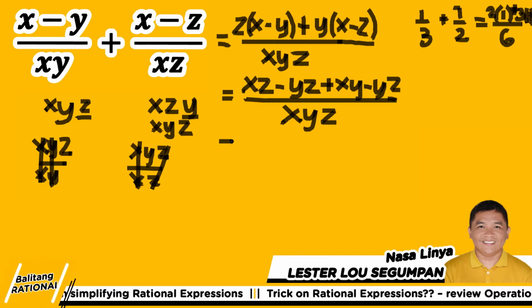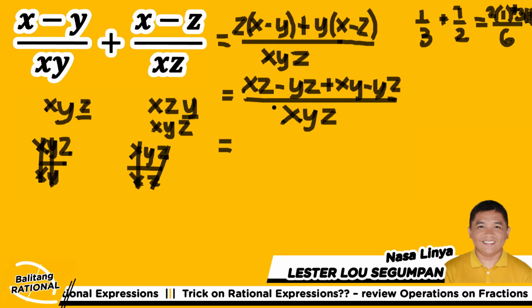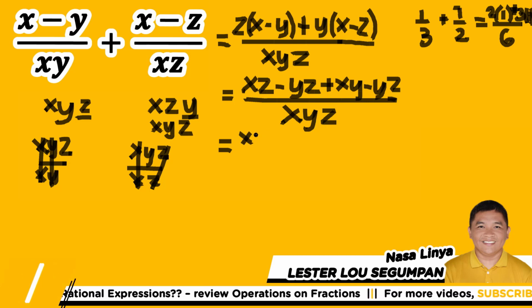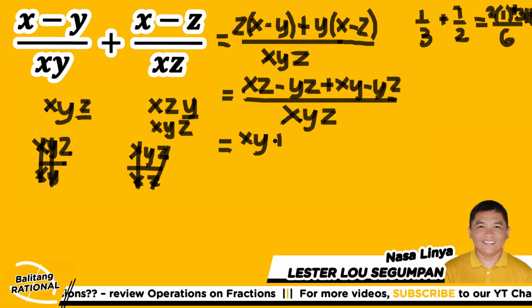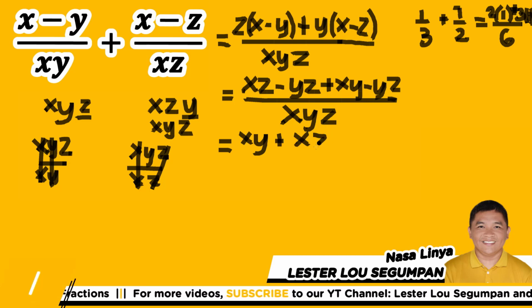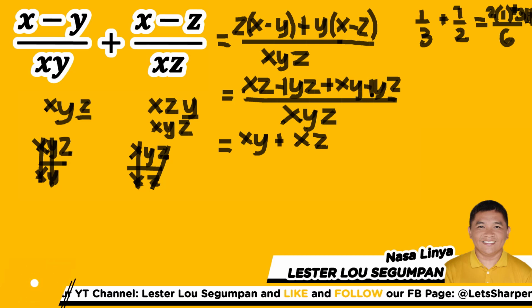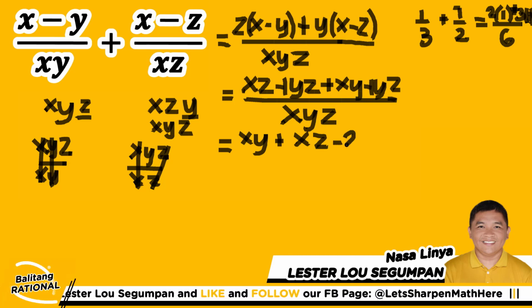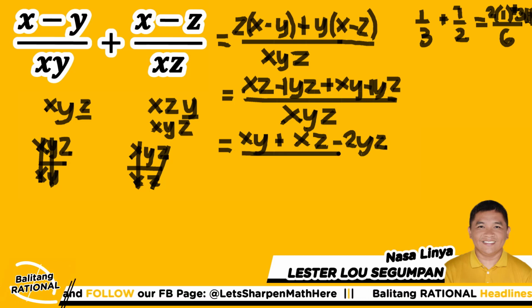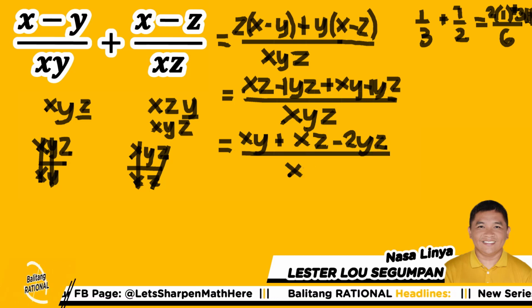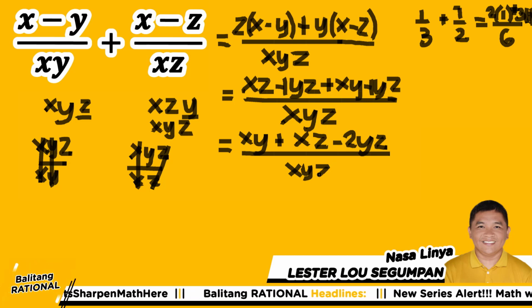Notice po natin sa ating numerator po, meron po tayo ma-combine yung minus yz. So we'll start with alphabetical. xy po muna ilalagay natin bago yung xz. But you could also write xz plus xy kasi nga addition is commutative. But here, for our last, we have minus yz. We know it has 1. May 1 din dito. So meron tayong minus 2yz. And all of these are over x, y, and z.